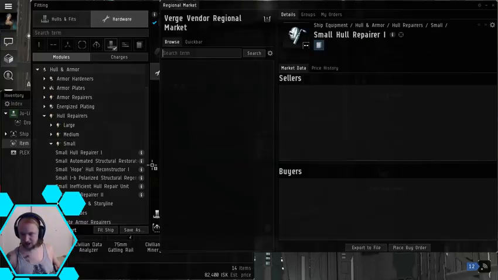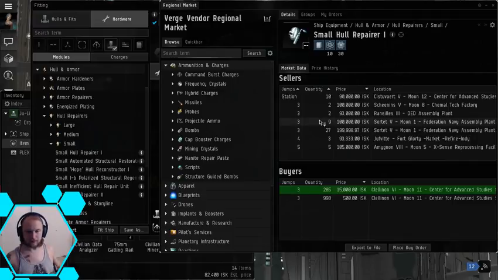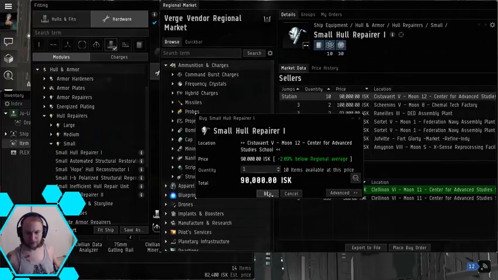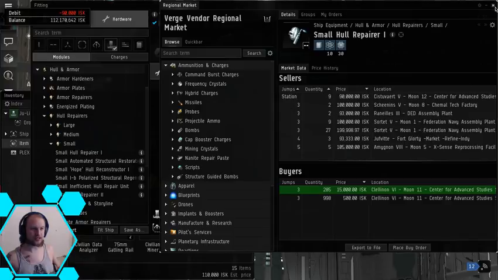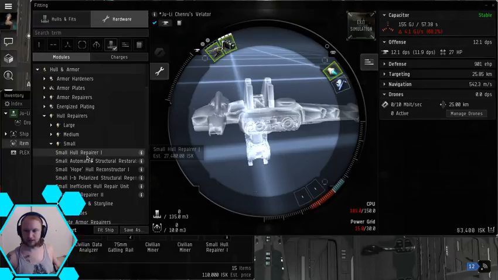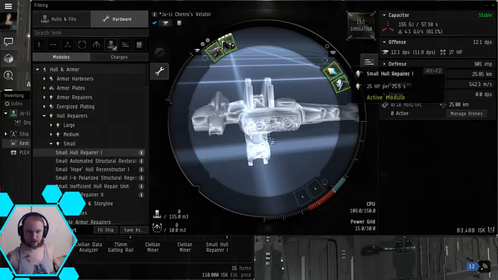So, view market details. 90,000, woof. Well, I mean, I have the money. Got it, bye. Yes, good, happy days. And then I will, yeah, that goes up in there. Cool.